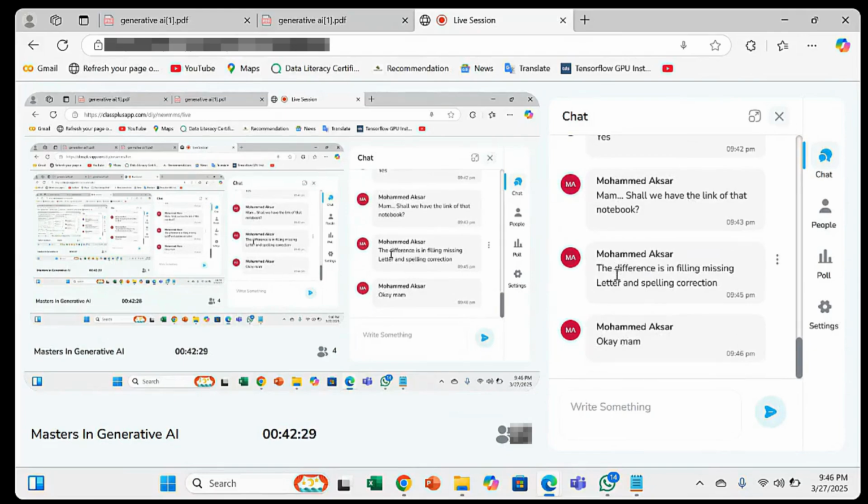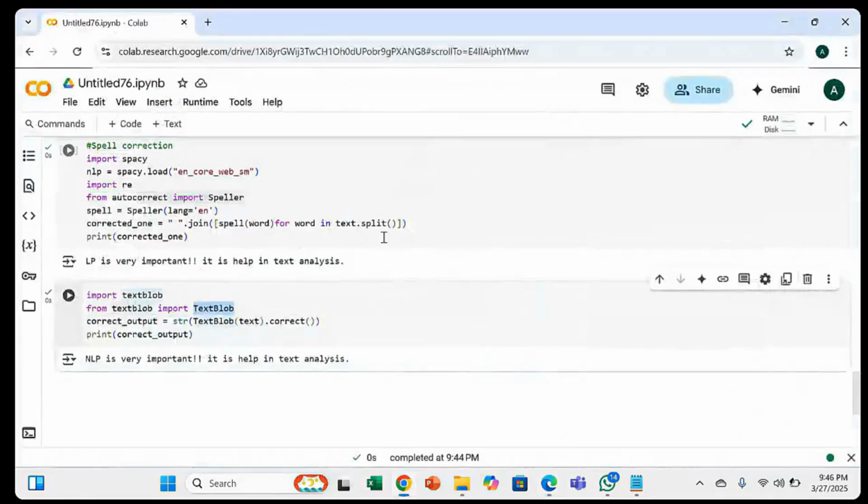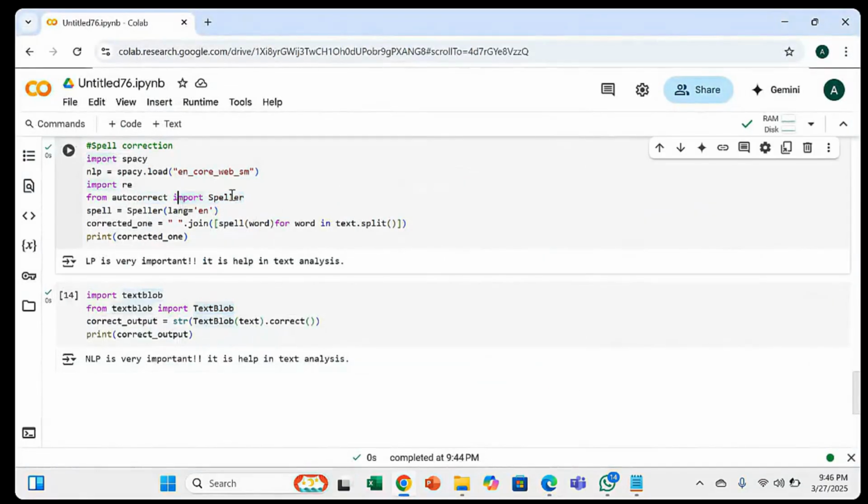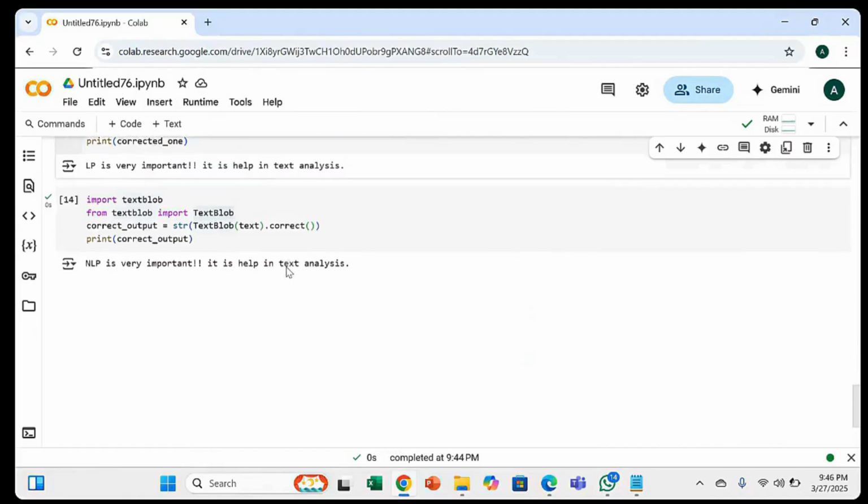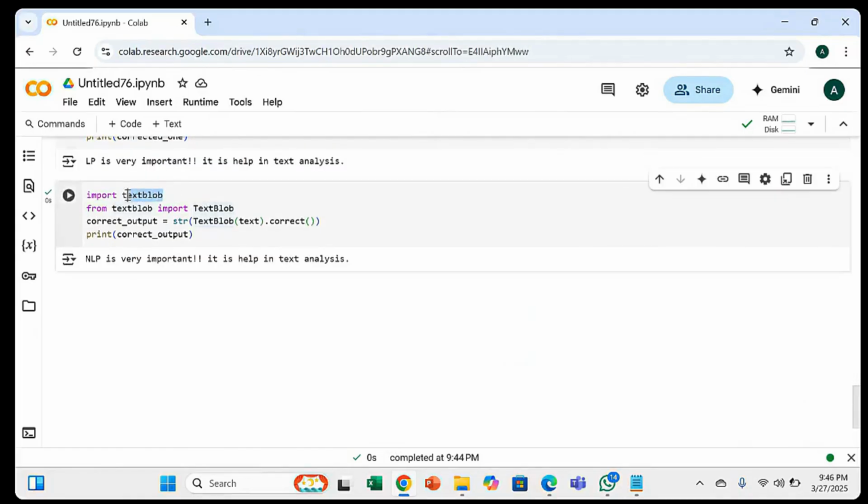Okay, fine. So the difference between these two is that here we use the autocorrect method, right? It performs fast and efficient correction. But TextBlob performs what? It is context aware correction.